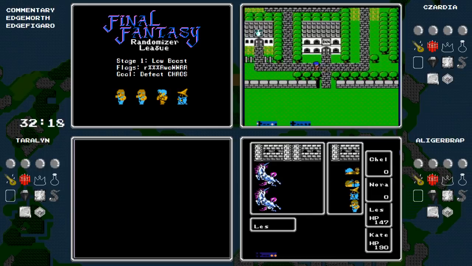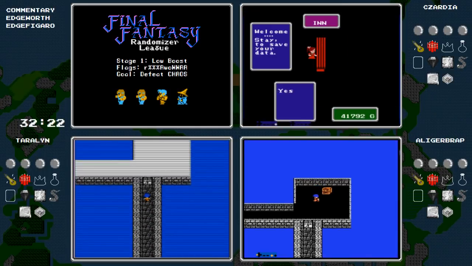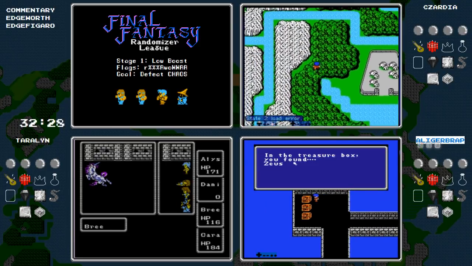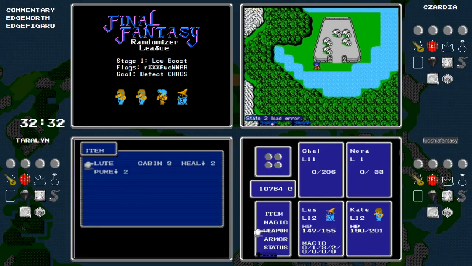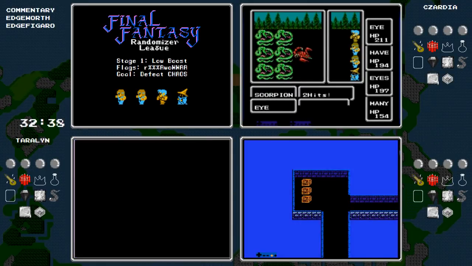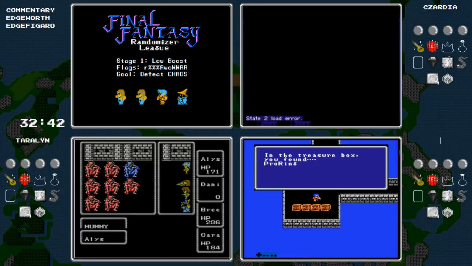Did we see a random zombie dragon on one of the other runners? I don't think we did. We'll have to keep an eye out to see if he's manipulating the encounter table or letting it run. And now we're bringing Fuchsia Fantasy into the mix here.